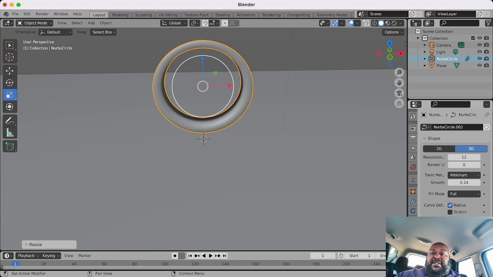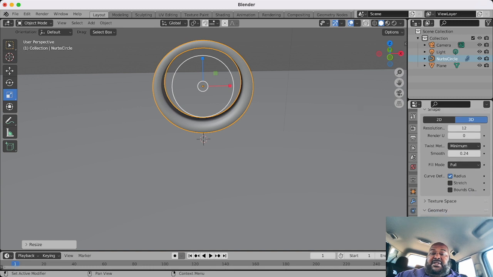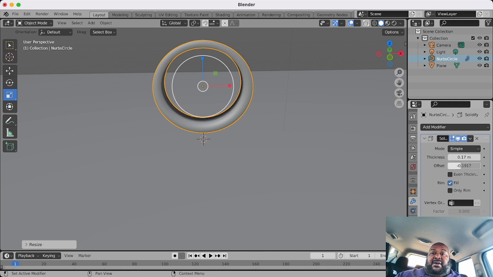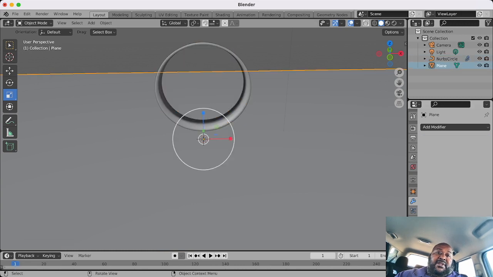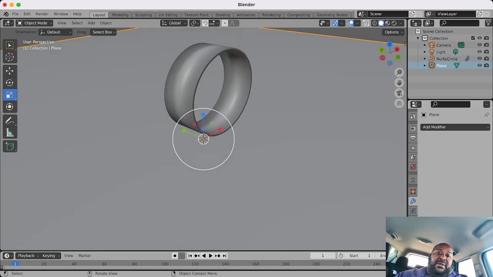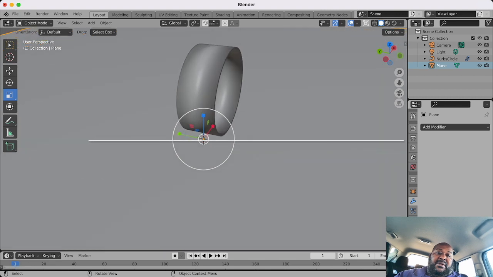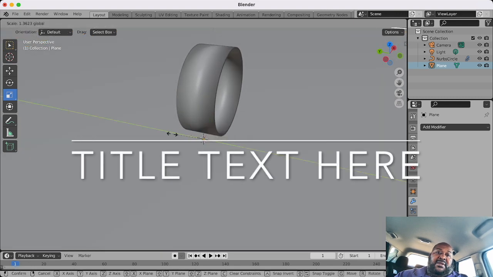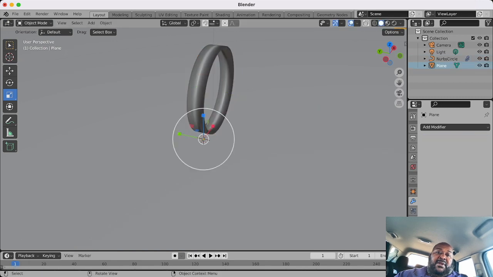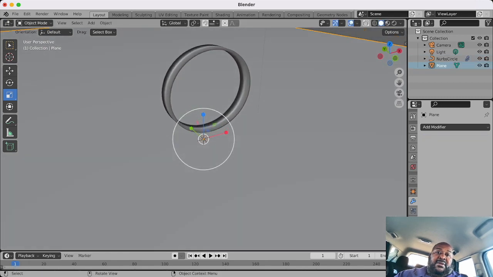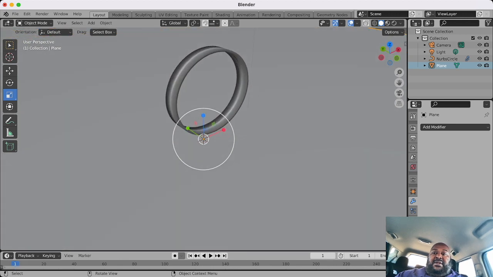Every time you do this, it will be a learning situation. So don't worry about it. If you don't get it right the first time, you're going to always have time to get it right as you try. See, how thick do we want this? About like that. Pick that. Let's bring it in here. All right, that's cool.